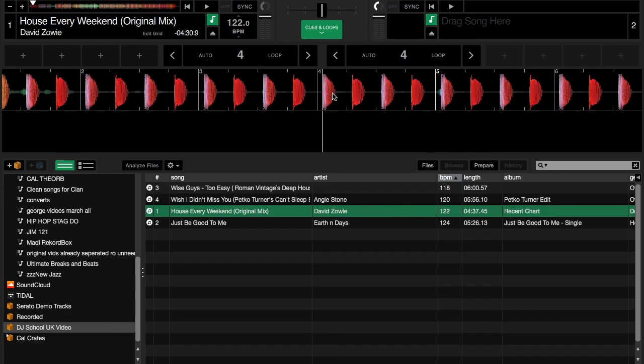What I would like to share with you is another way to count. So a good way to count bars is counting 1, 2, 3, 4, 2, 2, 3, 4, 3, 2, 3, 4, 4, 2, 3, 4, 5, 2, 3, 4, 6, 2, 3, 4, 7, 2, 3, 4, and so on. It's just so then you always have a mental reminder of what bar you are on.